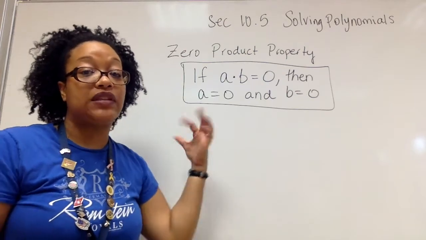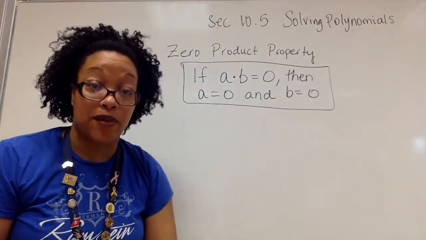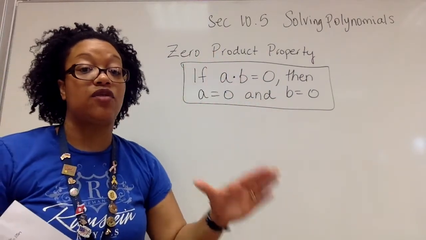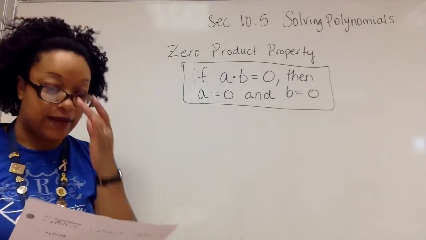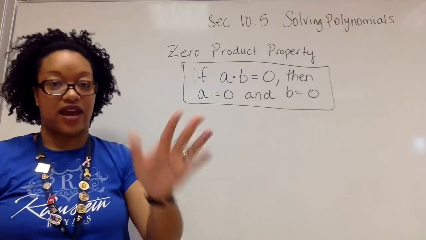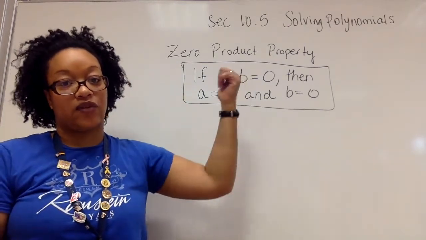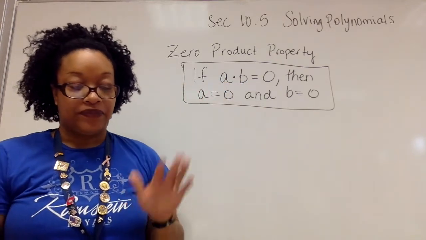Now remember, I'm using a and b. These are not going to be numbers. These are going to be binomials. So we have two expressions that are equal to 0. We let both of them equal 0 and then we solve. All right? Now, so got that written down. Kind of let it marinate a little bit. It'll look a lot simpler once we have some real numbers and real terms instead of the a and the b. Okay?